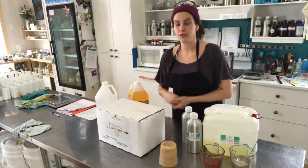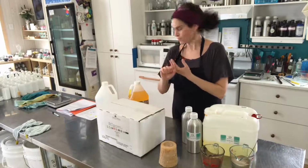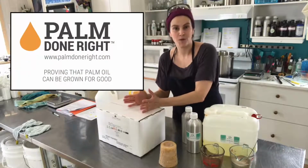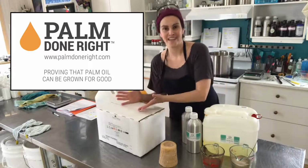And I'm also including in my base oil coconut, olive oil, the beeswax, as I mentioned, jojoba oil, and Palm Done Right. Palm Done Right is actually palm oil that is organic, sustainable, and it's the happy side of palm oil.